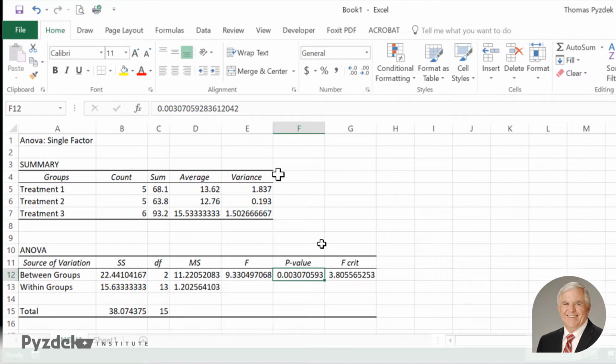To find out about the differences between the second largest and the largest, or the smallest and the second smallest, we have to use additional techniques. And for that, I'm going to recommend that you use statistics software like Minitab.